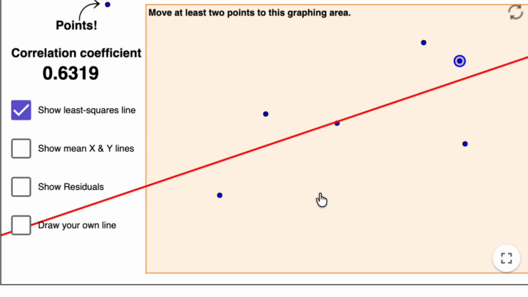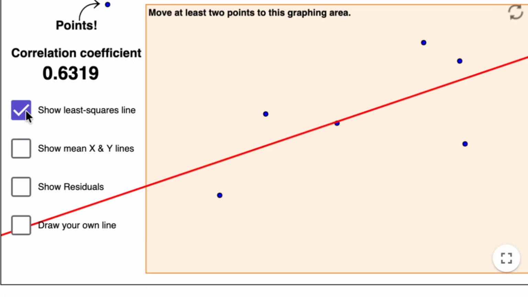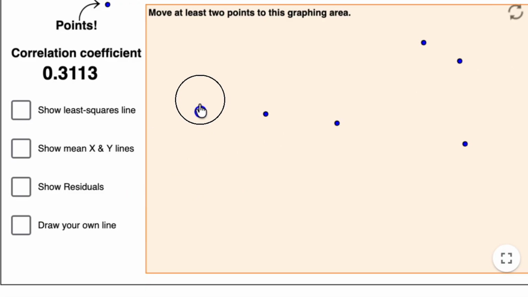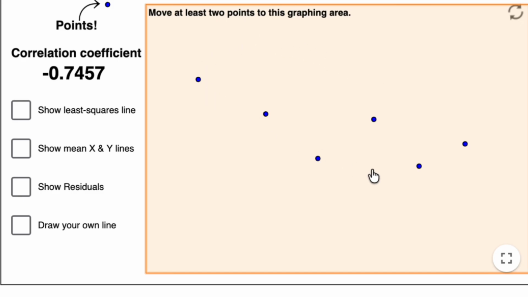0.63 is still somewhat strong, it's moderate, and if you were to think about circling these, you could make an ellipse around them. And so you'd be like, yeah, this is definitely positive. Our least squares regression line would be going up, and that's why this is still a positive 0.63. If we change it so that some of these points start to maybe have more of a downward situation going on here, you can see now that we have a downward situation if I were to kind of make an ellipse around these, and they're in kind of tight. They're all somewhat close to this line, and that's why we have a 0.74. And it's negative, and that's because our line is going down.